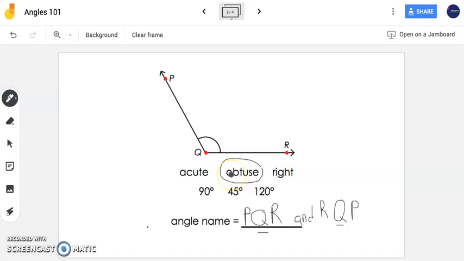Now, looking at my angle estimates given to me, I want to select the best option. So I need to choose something that's greater than 90 degrees. The only option here is 120 degrees. Now, I don't have a protractor right now, so I'm using this as an estimate. If I was to put a protractor to this angle, I might think it could be 118 degrees, maybe 122 degrees, and that's okay if this isn't completely exact. But my goal here is just to have an estimate that this angle is approximately 120 degrees.